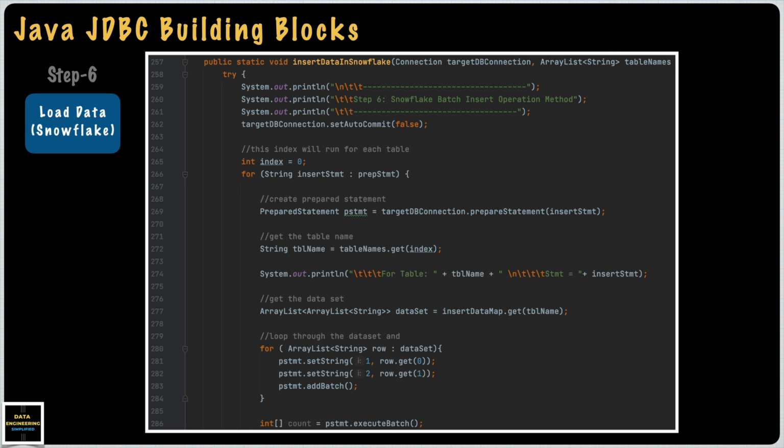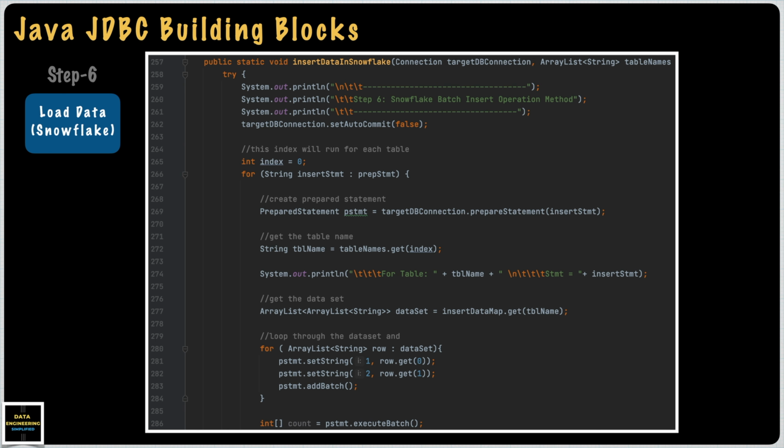And if you have been writing stored procedures or any other database object, you might be aware of the auto commit parameter. Now it iterates through each of the prepared statements, and in line number 269 it creates an object called prepared statement. Once this prepared statement is created, in line number 280, it iterates through each of the objects stored in our list, fetches element 0 and element 1. Right now this is also hard coded, and finally adds that prepared statement to the batch, which is there in line number 218. Once we batch all of them, we execute the prepared statement through execute batch, and once it is executed, all the data which are part of the batch will be inserted into the Snowflake database.